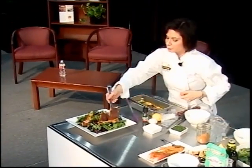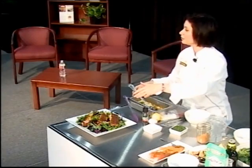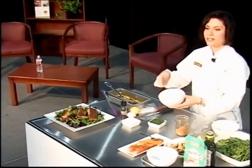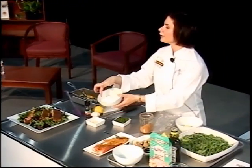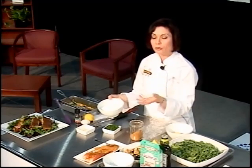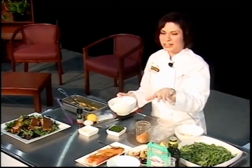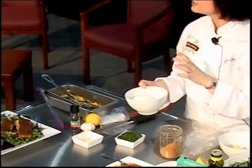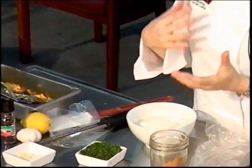These three pieces of salmon represent most of four servings, giving enough for a family of four. For the dipping sauce, I have Greek-style yogurt. I recommend plain or low-fat yogurt — you can make it Greek-style by straining it over a colander overnight in the fridge to thicken. Real Greek yogurt is made with a combination of sheep's milk and goat's milk, which are both more healthy for us than cow's milk, but cow's milk yogurt is still good because yogurt contains inulin, which helps blood glucose levels remain even.